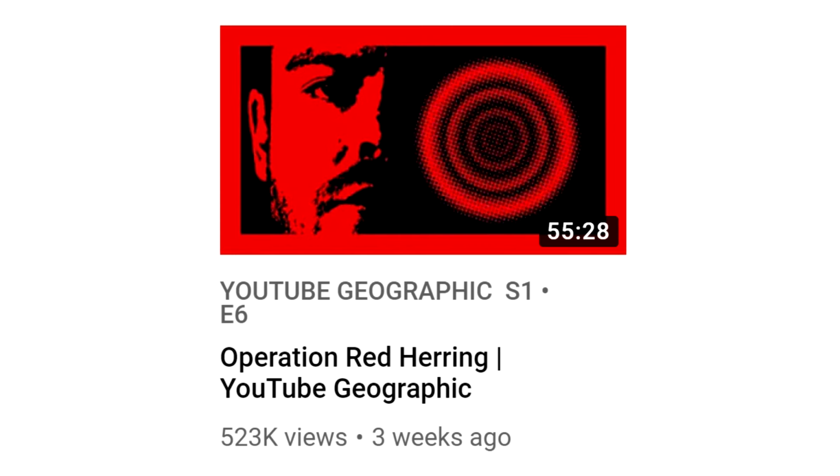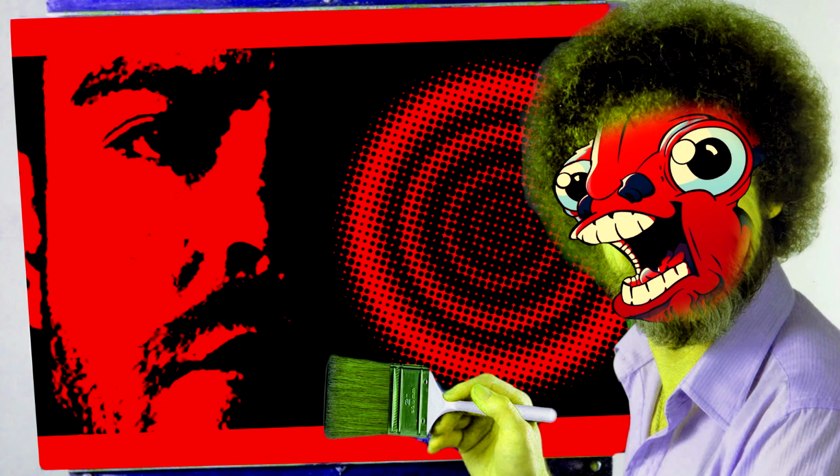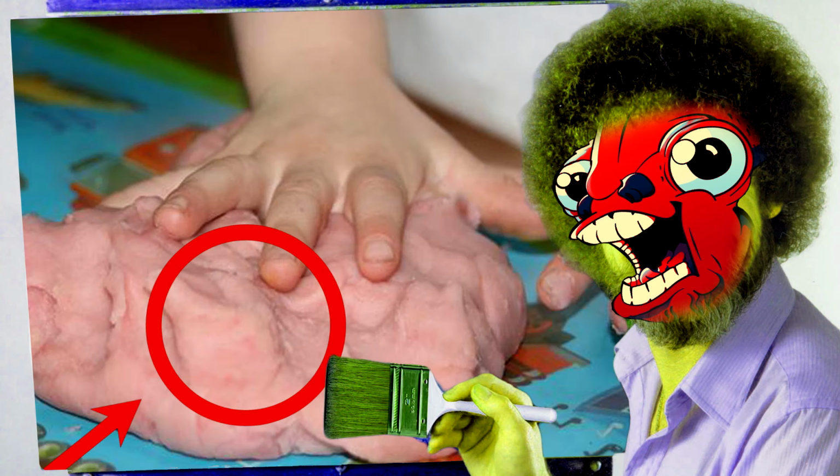After testing out a bunch of different filters, I decided on this newsprint effect. I like it so much because the closer you look into it, the fuzzier it becomes, which is exactly how I felt researching Matt Watson's story. And there we have it, just add a red border for branding and that's one finished thumbnail. You may be wondering if I'm overthinking all this, and if anyone really notices this attention to detail. All I can say to that is that you may not have noticed it, but your brain did.